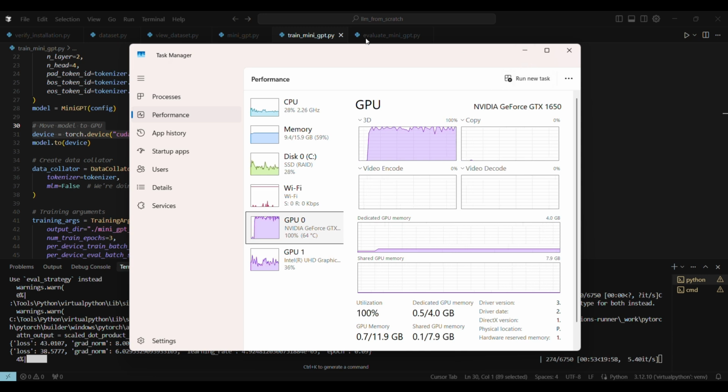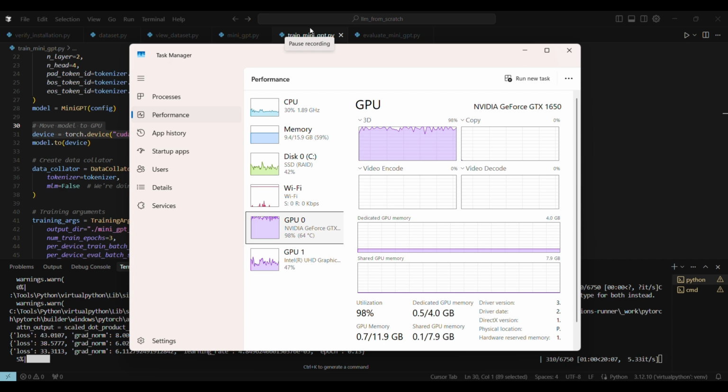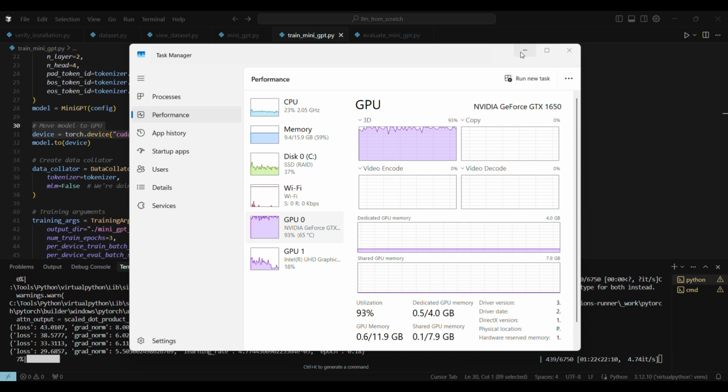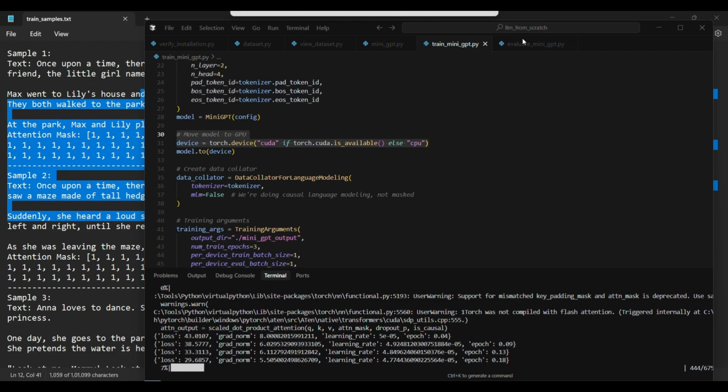So it may take a while. We may have to wait; it may take up to half an hour or so. But for me, it should probably take half an hour, and then we'll get back. So let's wait. Okay, so it is still taking time, but in the meantime, I'd like to quickly explain the other part of the code.